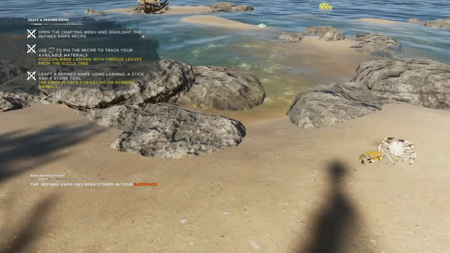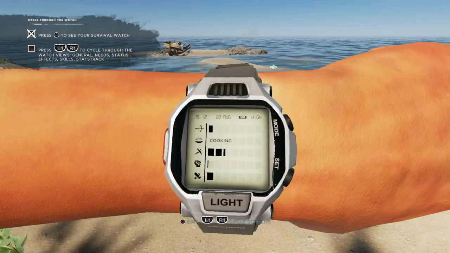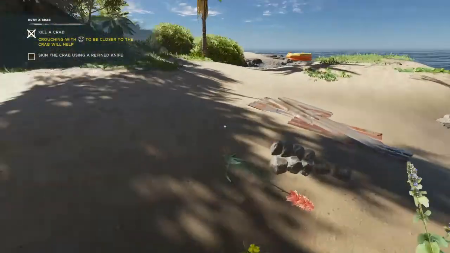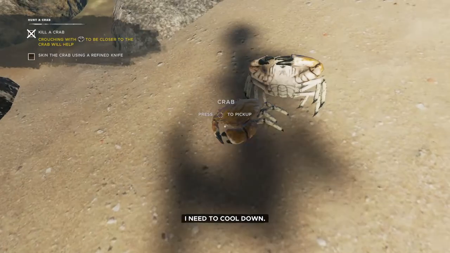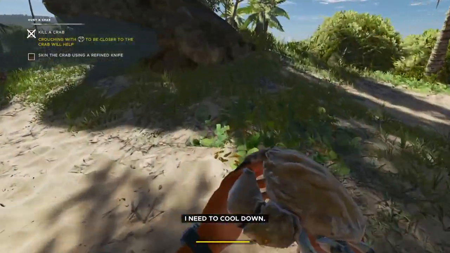So here we go. There's the knife. We'll get that onto my face. Survival watch. Cycle through. Yep. Skin a crab. Let's do that. We're going to skin a couple of them. Come here. We're going to do that over in the shade.